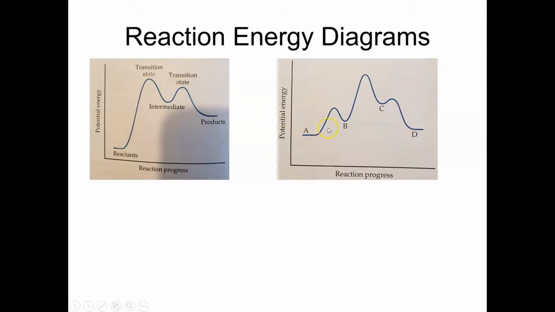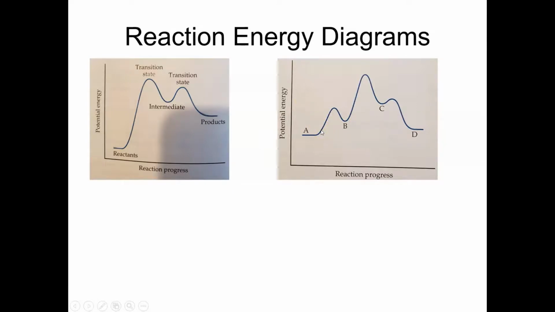And this would be what could be a possible reaction energy diagram for a 3-step reaction. Now you've got 3 transition states and you've got 2 intermediate points. Again, this is endothermic overall. It doesn't necessarily have to be the case that all 3-step reaction mechanisms are endothermic. It just happens that in this example that they've shown, and I just took these photographs out of your textbook, in each case it turned out to be endothermic.